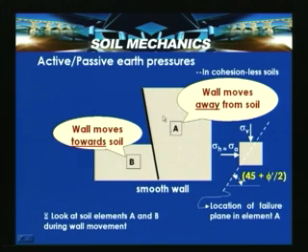So, for element A, the location of the failure plane is at 45 minus phi dash by 2, or 45 plus phi dash by 2. You would already be acquainted with this from the shear strength lectures. Sigma V is the major principal stress, and this is the major principal plane, and sigma H is equal to sigma A, which is nothing but the active earth pressure, and this is the minor principal plane. So, in this slide we have tried to demonstrate the active and passive states.